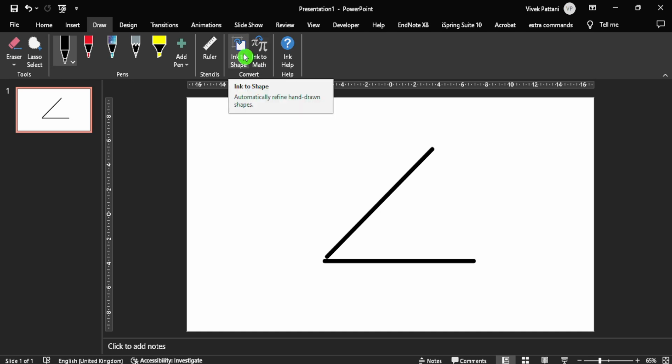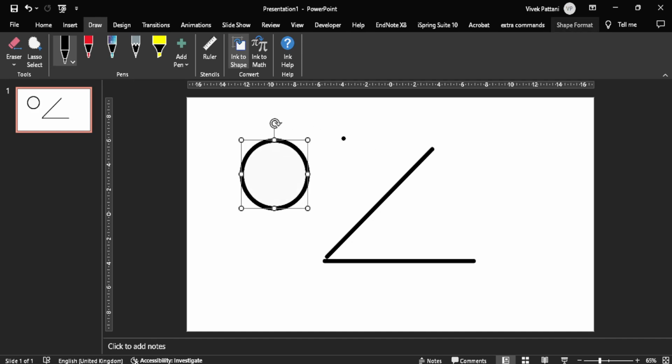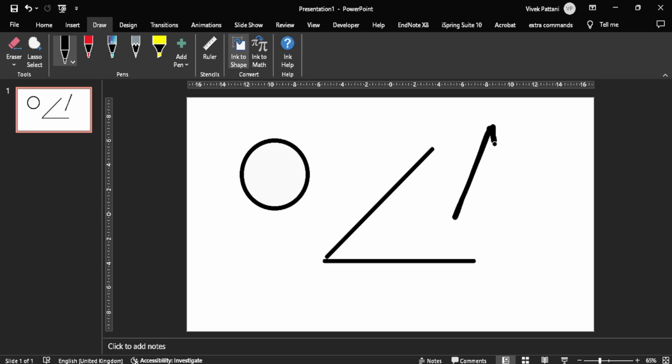Now next option is the ink to shape option. For example, I'm going to draw a circle, it will automatically become round. For example, I'm going to draw a triangle.